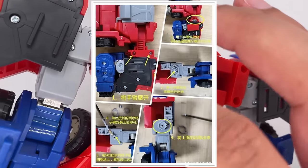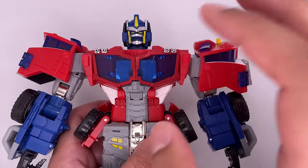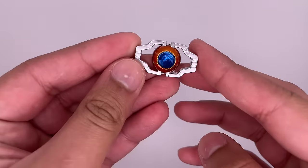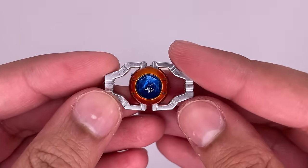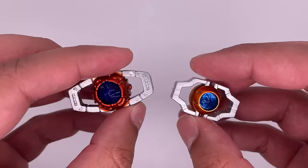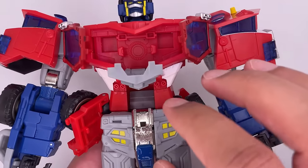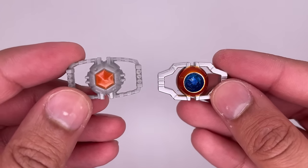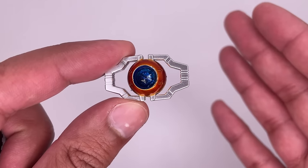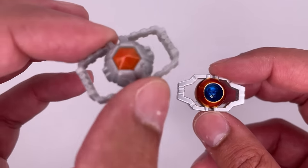There's a fix for the ratchet joints which involves unscrewing the arms, but I don't think I'm going to do that. This figure does come with the Matrix of Leadership — if you open up this chest piece and take it out, it does look pretty cool. Unfortunately it's not die-cast or anything. Here it is compared to another Matrix for my oversized knockoff masterpiece Optimus Prime — they look very different. Opening up does reveal some nice detail on the inside. Here it is compared to the Matrix on the Cybertron figure — I think the Cybertron version is more accurate to the show. I'm not sure why they decided to go for a more G1 style Matrix for the Commander of the Stars.